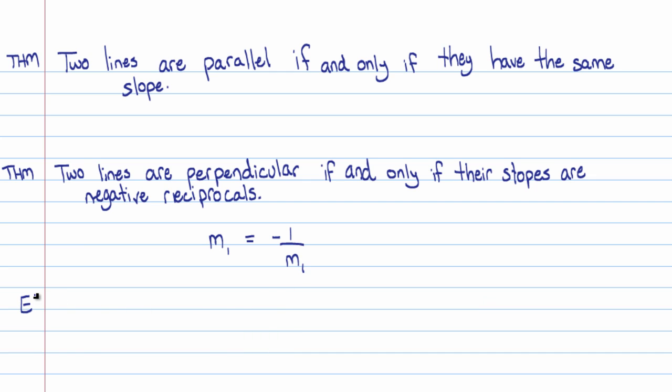Simple example, since we've seen an example of 2 lines that are parallel. A simple example of 2 lines that are perpendicular are these two. y equals 3/2 x plus 4, and y equals, let's put a negative on that and flip that fraction, so a negative 2/3 x minus 7. Or it could be, it doesn't really matter what that last number is.